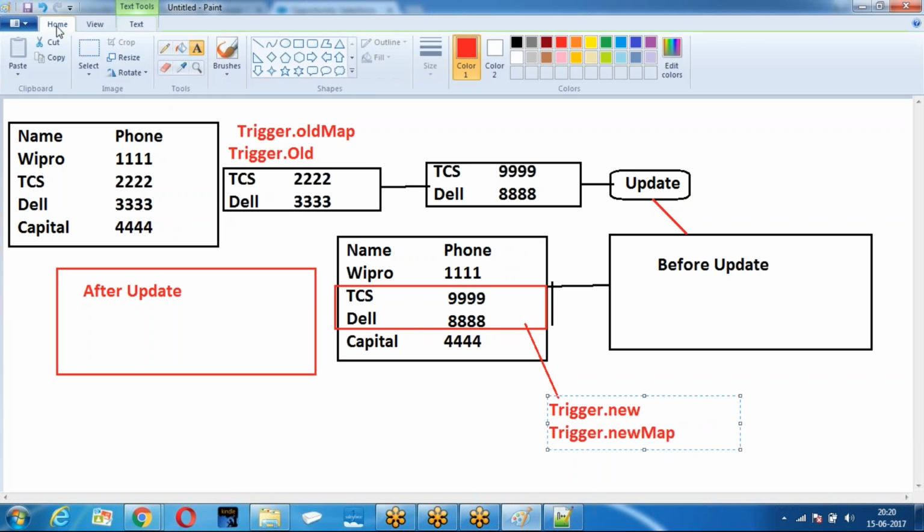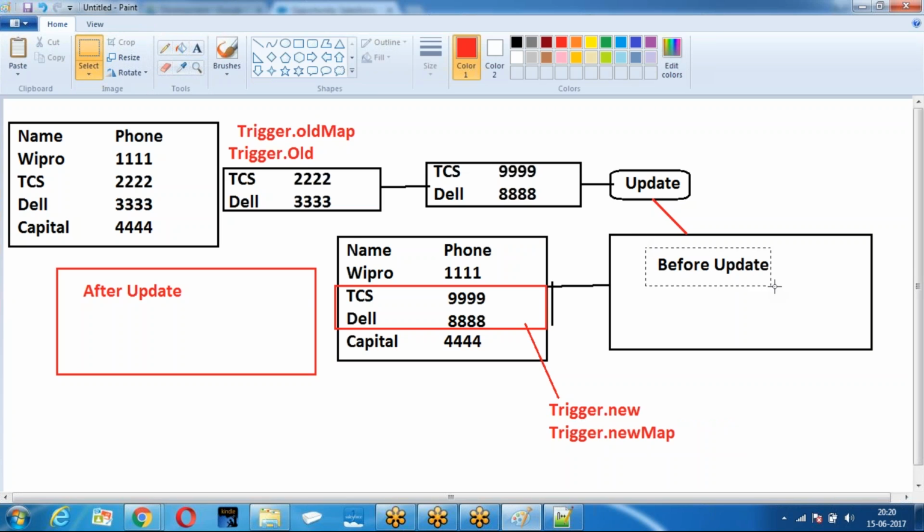Suppose, let us assume, I have a logic here in the before update. I have a logic.